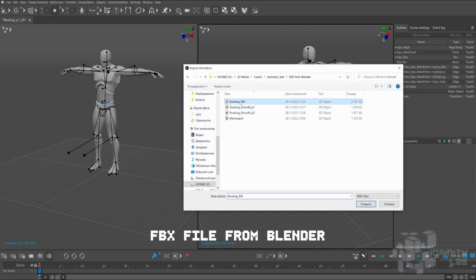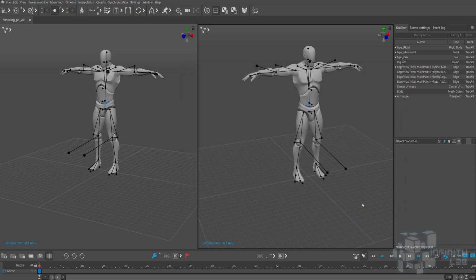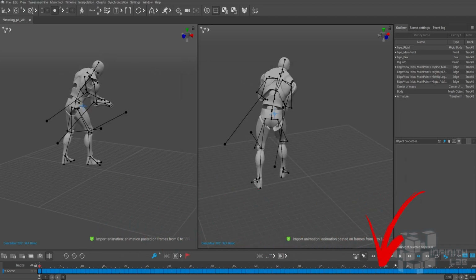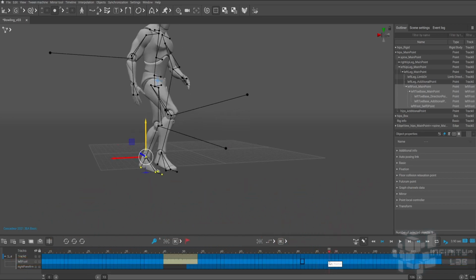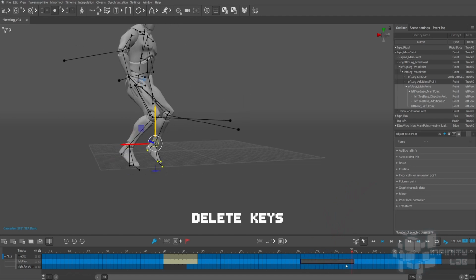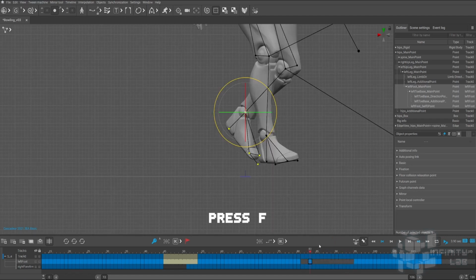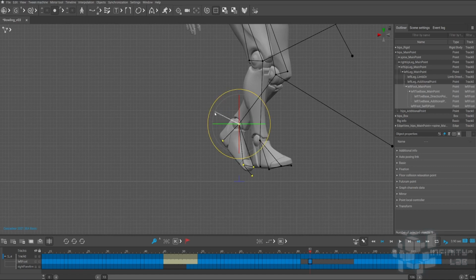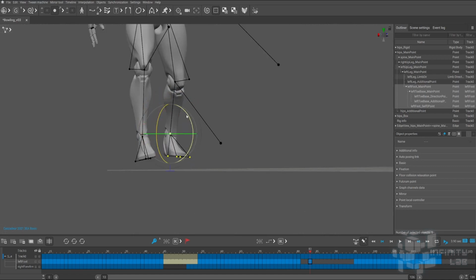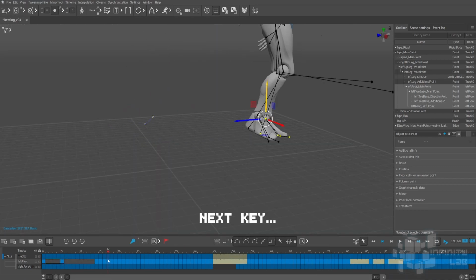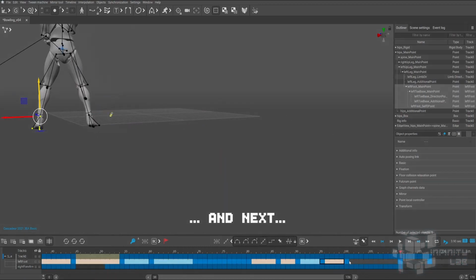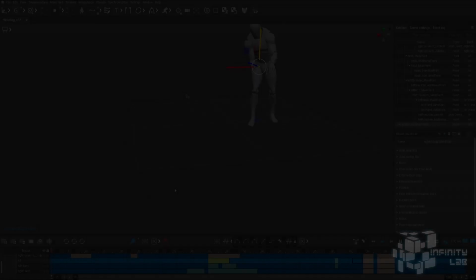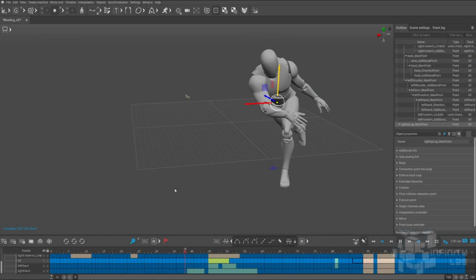Therefore, we upload our animation, which was prepared in Blender for a long time. Select the foot bone and press the combination Ctrl-Shift-N. Thus, we have created a new track for the foot. Now we find the moment when the foot touches the ground and must remain motionless until the foot begins to move. Remove all selection keys and insert custom keys among them that will look good. Press F to set a key. Repeat this over and over till the result is good.